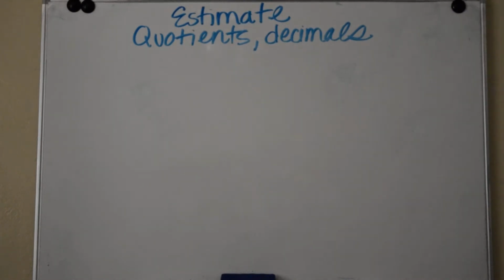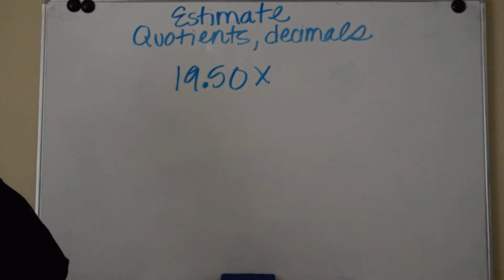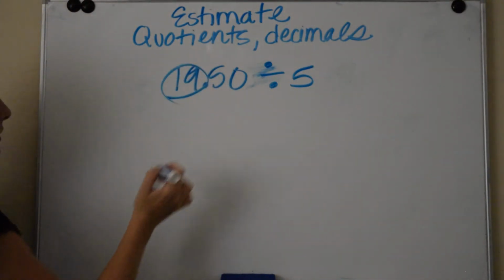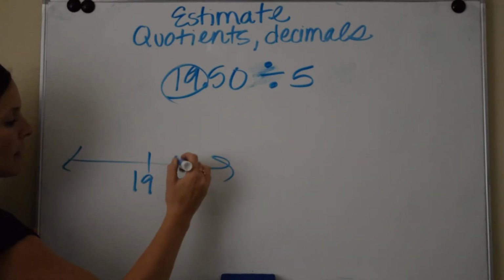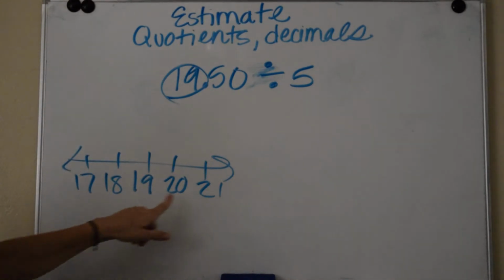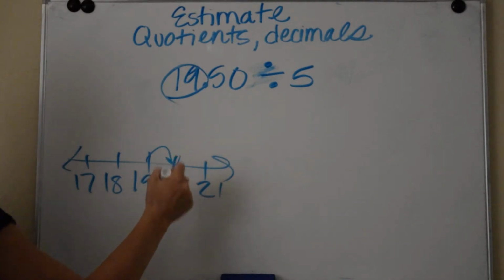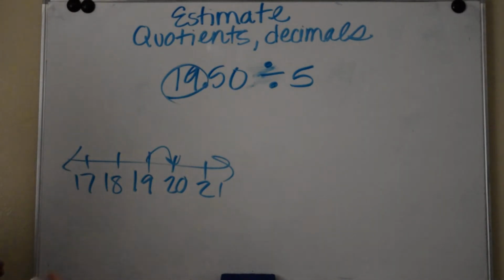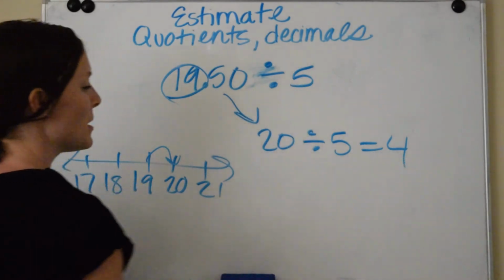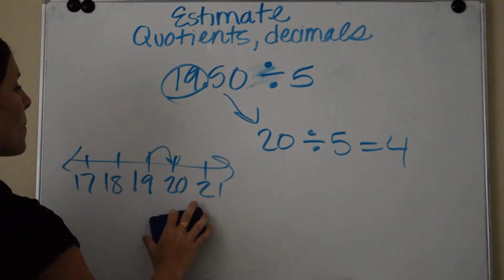Let's go ahead and do 19 and 5/10 divided by 5. All right, so think about where 19 is. So I have a 19, then I have a 20, 21, 18, 17. Do you see a number that's really close to 19 that would be compatible, a fact family, with 5? Well, yeah, it's only one space up, 20. 20 and 5, that's a fact family. So I'm going to change this to a 20, and 20 divided by 5 is 4, because 4 times 5 is 20. That's a fact family right there. All right, let's go ahead and do another one.